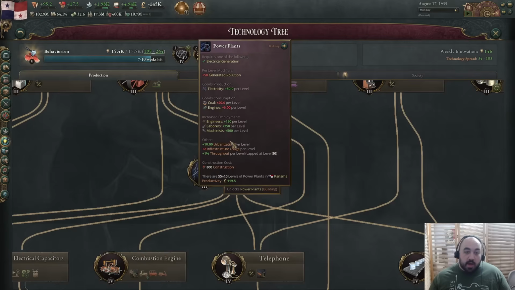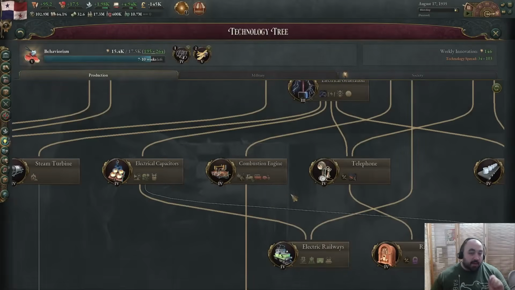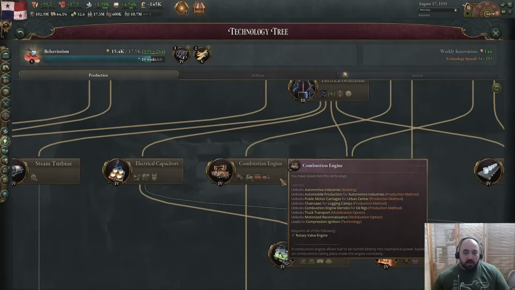You can see here, the number of workers they use is relatively small, so on a per worker basis, electricity got buffed, which is nice because now the power plants will actually employ up. However, on a per construction basis, they are like in between a third and a fourth the efficiency that they used to be. So dumping your construction into power plants when it's an 800 cost construction building feels super, super bad. So I think that electricity is going to just generally be one that you put off more than you did before. I think that combustion engine did get a little bit better, not way better.